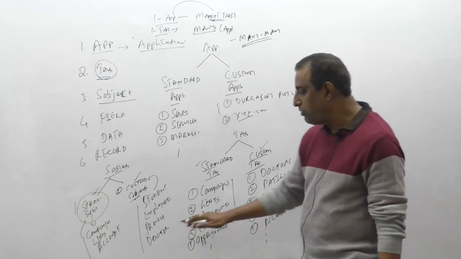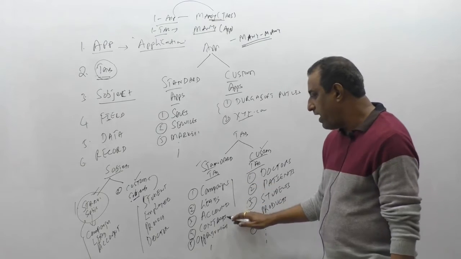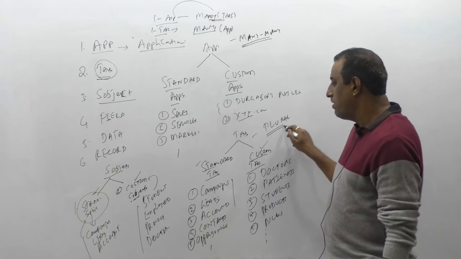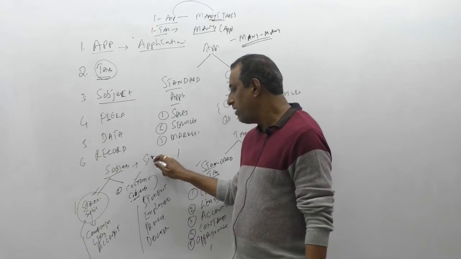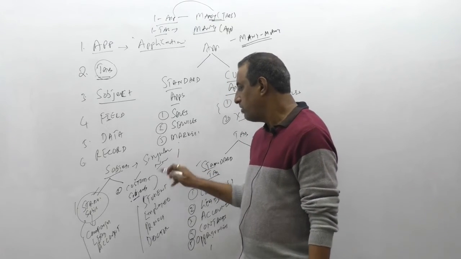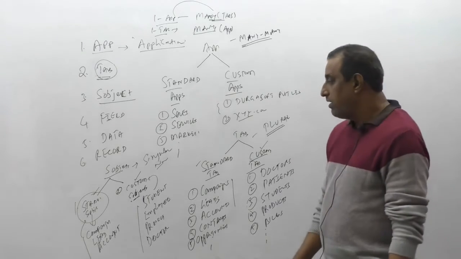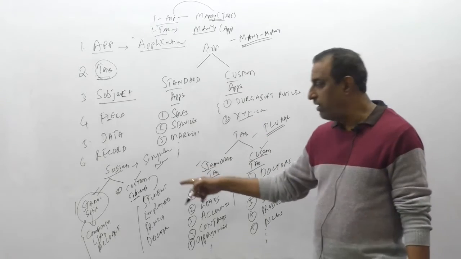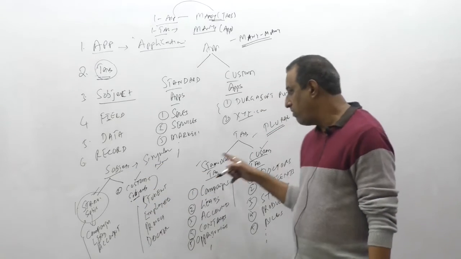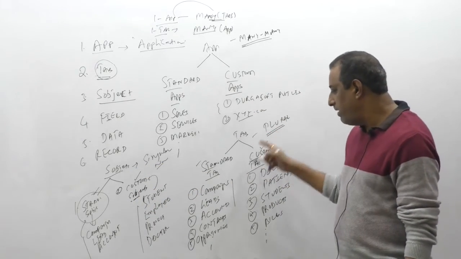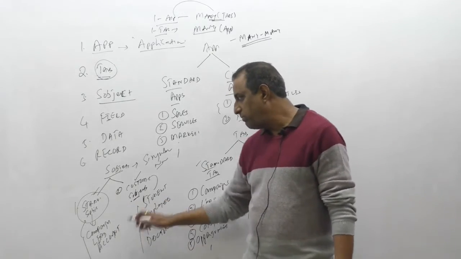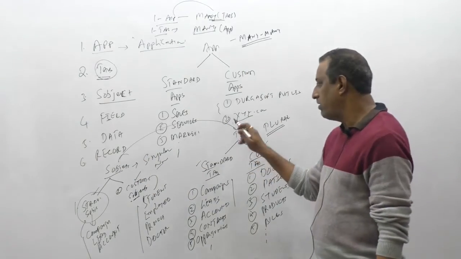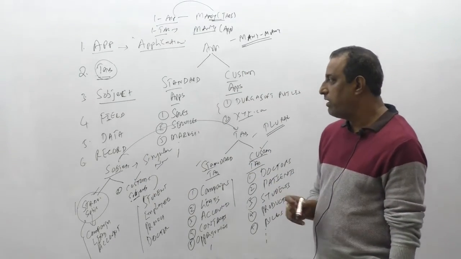What is the difference between these two here? All the standard tabs or custom tabs are in what? Plural format, plural names. But whereas all the SObjects are what here? Singular names. So I can say in a simple word here, plural name of an SObject is nothing but a tab. Once again I am repeating, plural name of an SObject, we can call it as what? Tab. All the tab names are plural names and all the SObject names are what? Singular names. So we can access SObject only through what? Tab names.